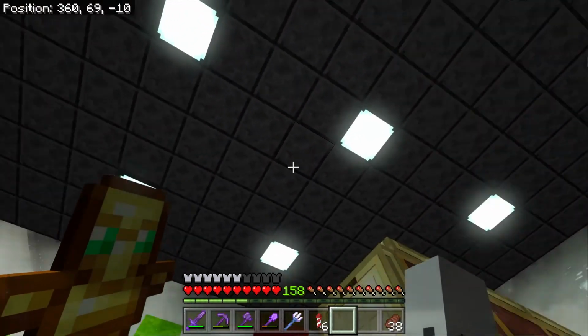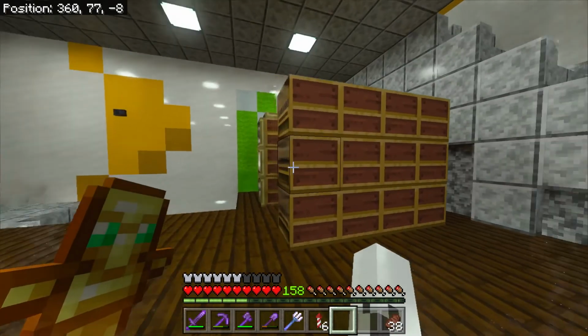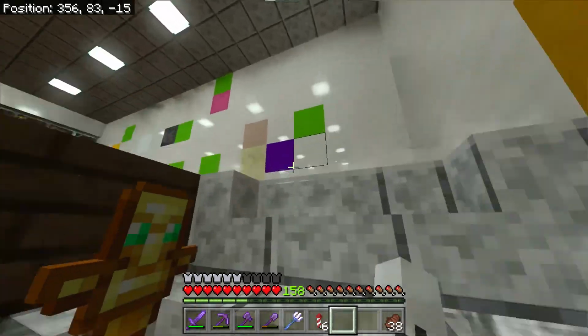Oh, all the lights turned off. Oh, what does Kirby look like to you? Because to me, these are supposed to be shelves. They're empty. I haven't put any item frames. There's various Nintendo stuff on the wall.